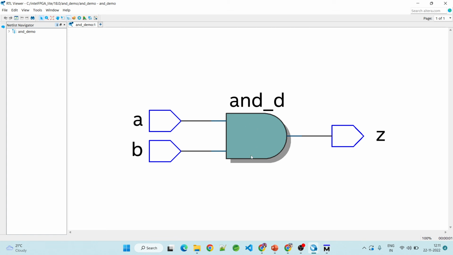Then where is the time? That is the characteristic of a gate that we can't show here. It's just a gate time delay that we have introduced to this setup. Okay. So this is what we call gate level modeling.